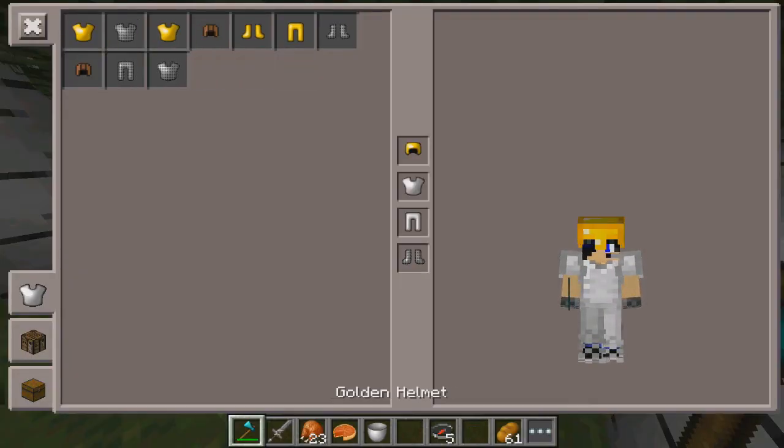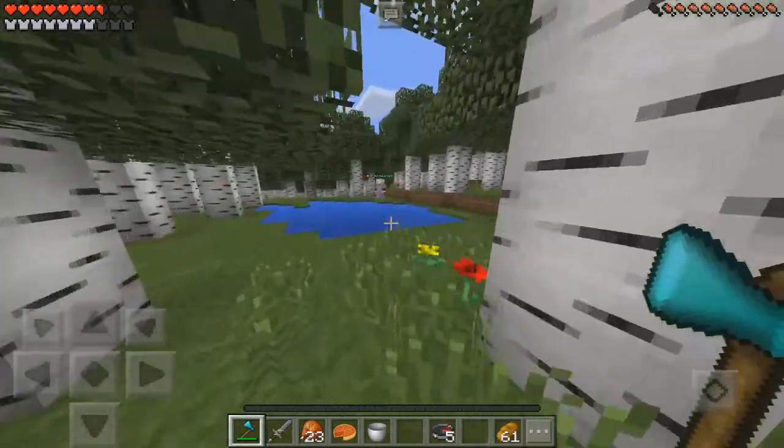And let me just throw on this armor, please. Do you have good armor? Yeah. Look at my armor.